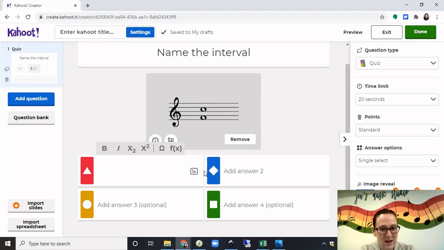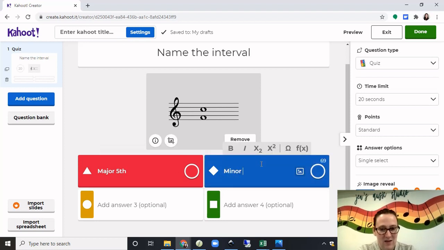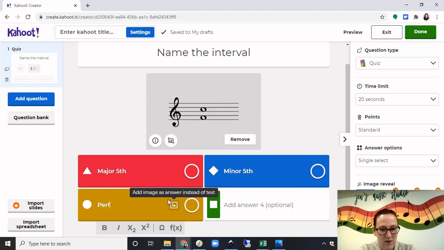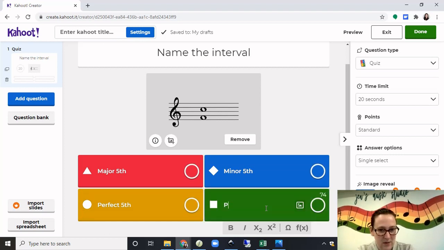So I'm going to say major fifth. Let's say minor fifth. Perfect fifth. And let's say a fourth, just in case somebody miscounted.